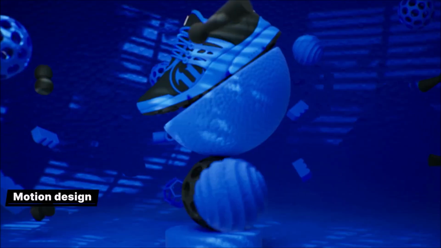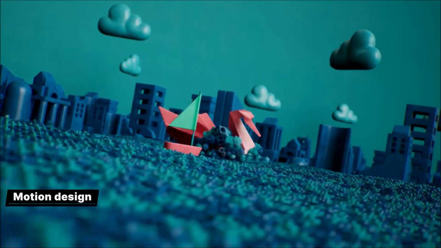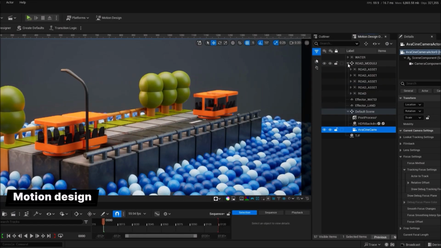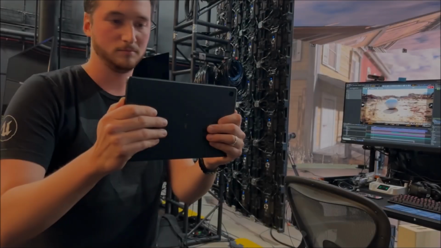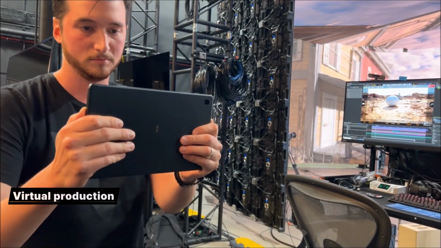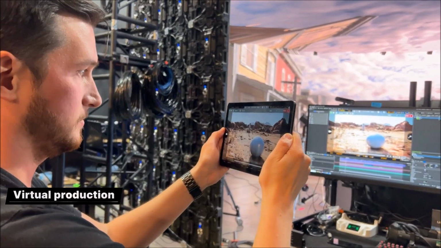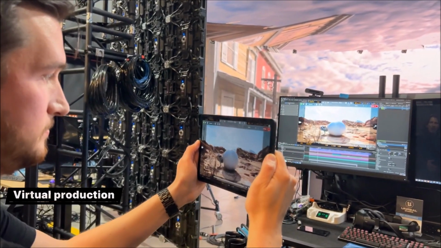Next up, UE 5.4 introduces a new motion design mode that's been developed in conjunction with leading broadcasters. It's equipped with specialized tools for authoring complex 2D motion graphics, including 3D shapes, cloners, effectors, modifiers, animators, and more. In this release, the virtual camera tool is now supported on Android as well as iOS. VCam workflows are also now fully supported in Unreal Engine on macOS.